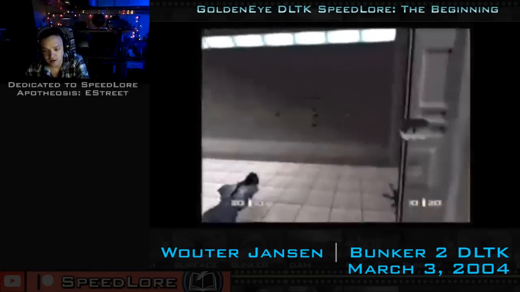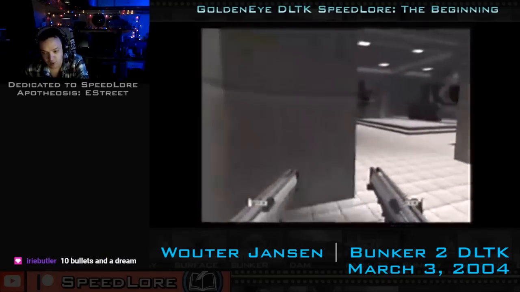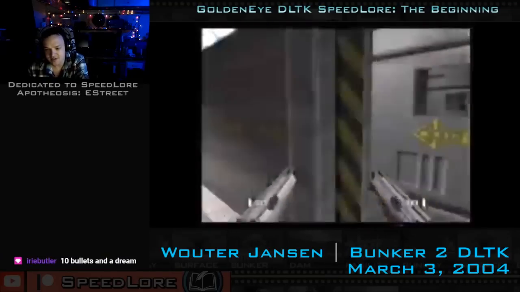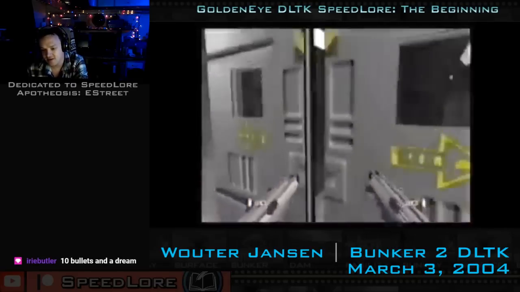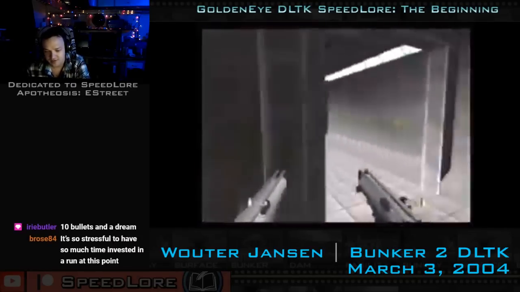And so the club only does 60% damage, and that includes on guards. So if it takes 10 headshots to eliminate a guard on DLTK, with a club it would take like 17 or something.